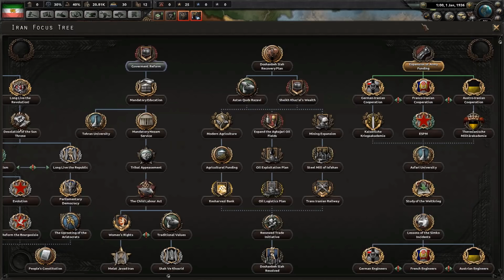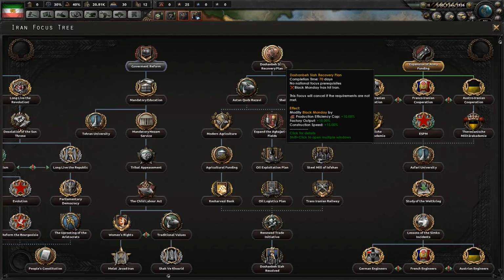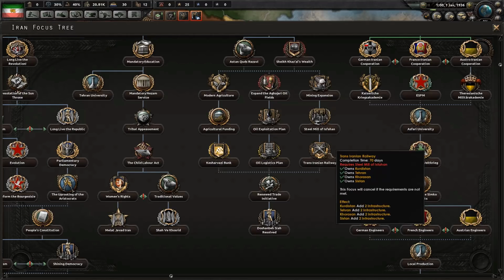So eventually, you are going to get hit with Black Monday, which will happen a little bit over a month into the game. So you have time to take another focus or something. Your first recovery plan, once you take that, is going to begin to lower the effectiveness of how hard Black Monday is hitting you, and then you just start going down here and choosing what you want to work on. These are not all mutually exclusive, and in fact, to get the renewed trade initiative, you only need to go down one, but you could, for example, take the mining expansion, get your steel, get your infrastructure, and then come down here and take trade initiative.